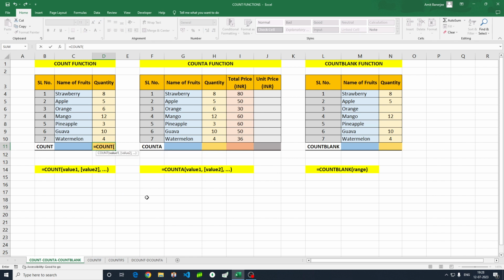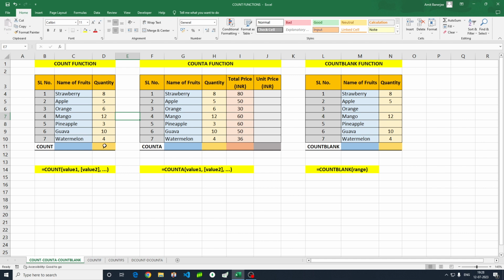It is asking for value 1, value 2, but here I will take these values as an array. So select all these cells and close your bracket, then hit the enter key. Look, it is giving result 7. So here 7 quantities are available. Clearly we can see it.